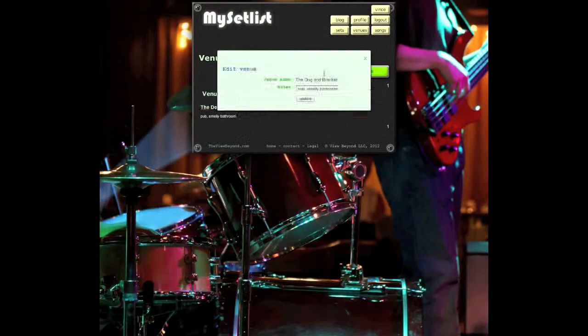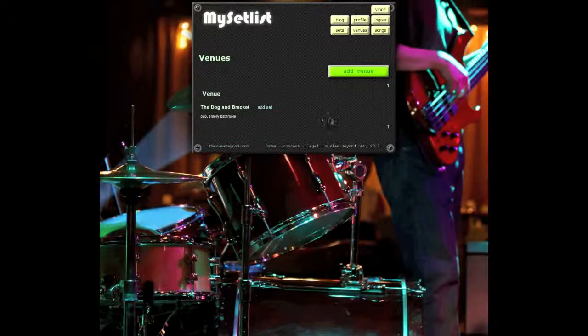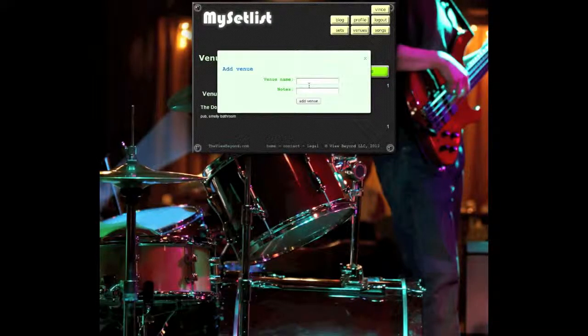You can edit the details of the pub. You can change that note if they clean up the bathroom. Let's do that. I'll put another one in here just so we've got it. We'll call it Good Times, after the immortal Chic song. Let's see if I can type. There we go. And we'll call it Disco. There we go.